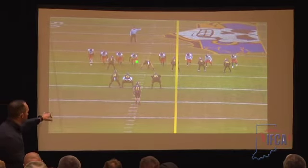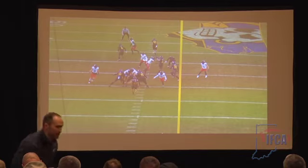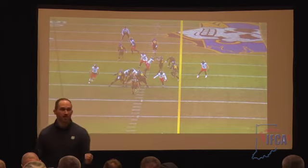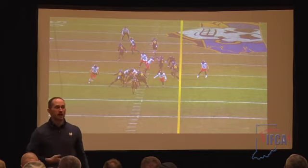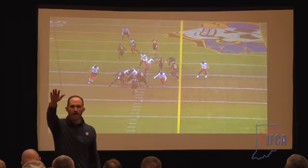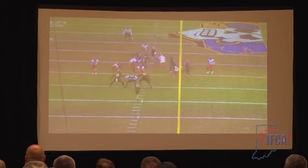Split the shield. When we want to split a shield, we are shooting through the crease. If he's down low, we got to shoot and rip right over top of it. If he's up high, then we got to cut block him. Okay? Cut block him is probably not a legal term. We got to hit him in the belly button. So then the next time he does what? He goes low and then we go high and we block the punt. Okay? Hit him in the belly button. That's better PC.